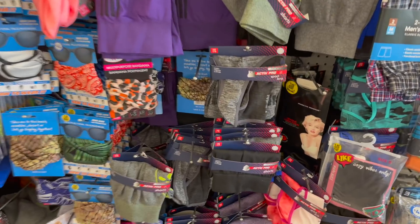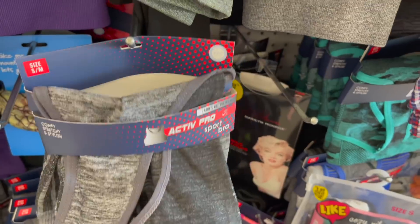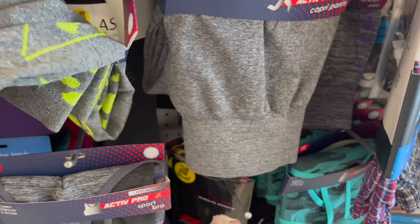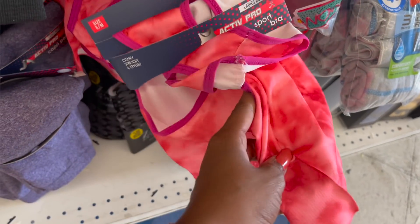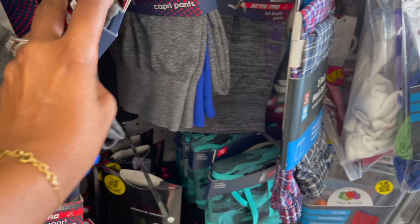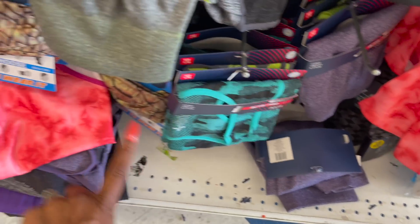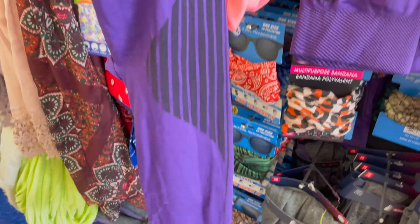These all look new — I have not seen these before. They are the Active Pro sports bras, nice material, for $3.99. They also have the pants — stretchy, $3.99 — in gray and lime green, black shorts for $3.99, longer shirts, undershirts, capri pants, and Active Pro tanks. A ton to pick and choose from for $3.99, which is not a bad deal considering a Victoria's Secret sports bra runs you about $15 and the pants are $30 to $45.